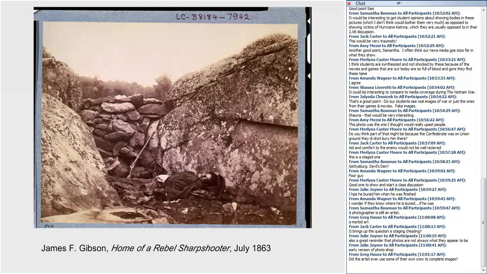This image was also then used in Gardner's book, his photographic album that he published in 1866 after the war. And he has some text that goes along with it. Okay, so that would suggest perhaps a little propagandistic use here, a touch of irony to the narrative that you just described, home of a rebel sharpshooter. Right. Yeah, absolutely. And again, that's a creation of a narrative with ironic content, but the kind of domesticity, you know, the kind of invocation of a domestic setting here in the midst of these rocks.